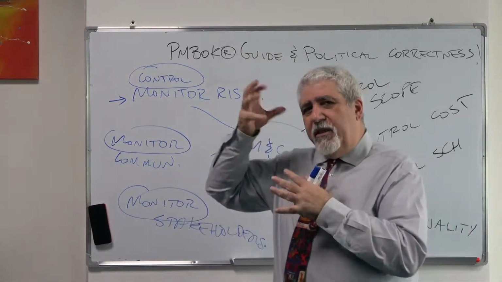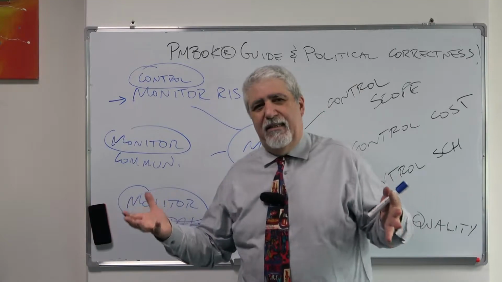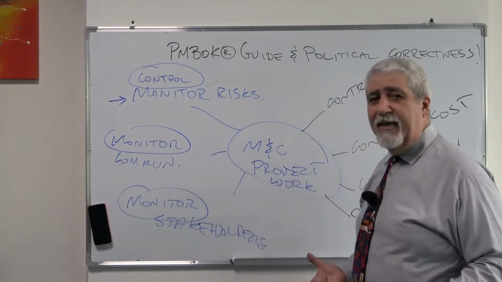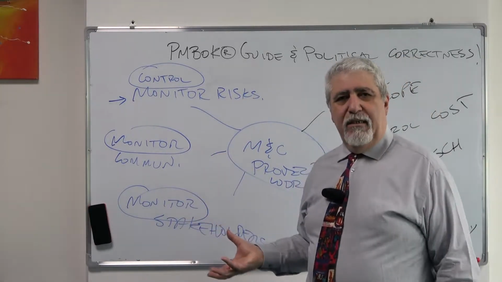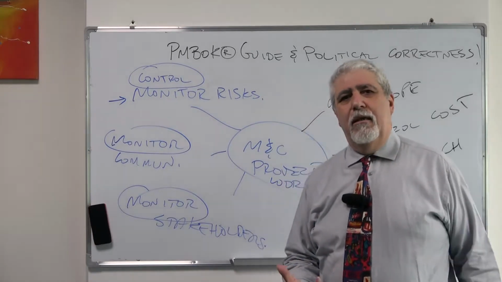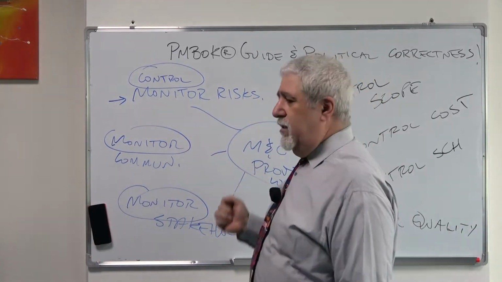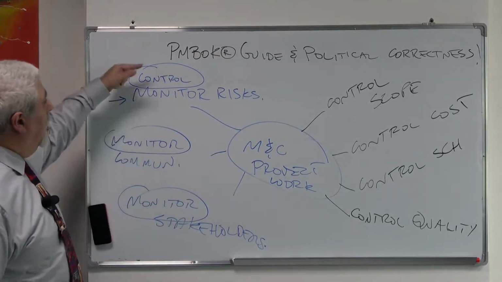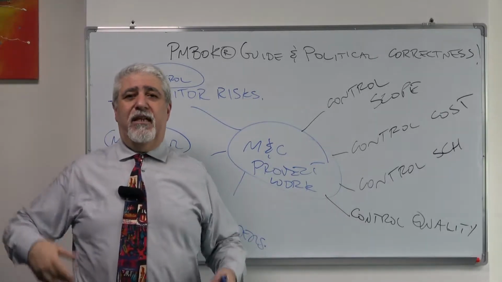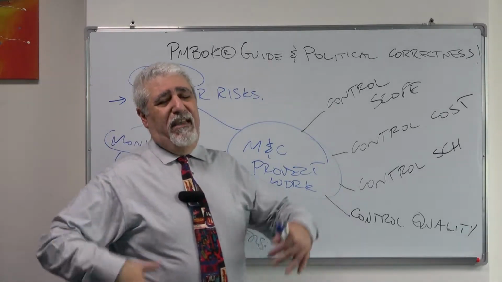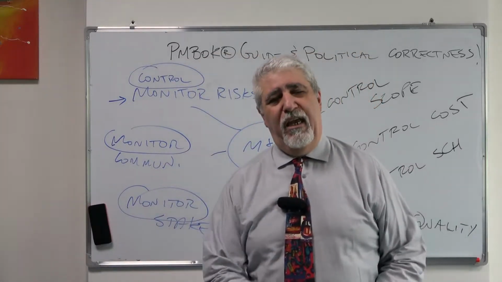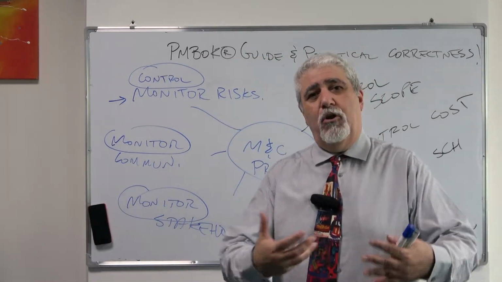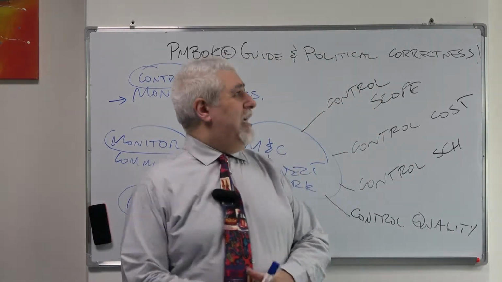I mean, I might be loony here or losing it, or maybe I don't understand the new thinking of project management or the advancement that PMI is bringing to us in the PMBOK Guide. I don't understand this terminology, okay? What does it mean? Same thing with monitoring risk. What is monitoring risks? If you look at the old edition, monitor and control risk used to include what? To monitor that the risk action plan had been implemented, were they effective, and if not, to take corrective action. If one risk response strategy didn't work, come up with an alternative strategy. That's control action. This is why I call this political correctness.